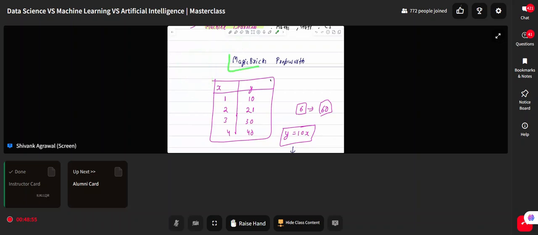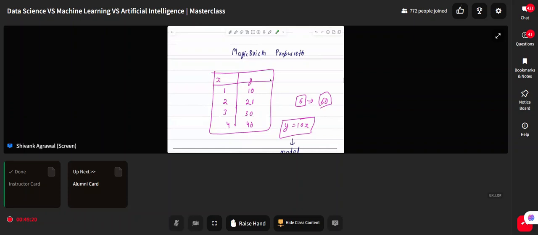In a similar way, what Magicbricks Propworth does is, if you put your society name, how many BHK the house is, whether it's east facing, south facing and so on, the square feet and some more details, then it will tell you the expected price of this house. And they are almost perfect. If you look at the pricings, what they predict is almost perfect. Now how do they do it?